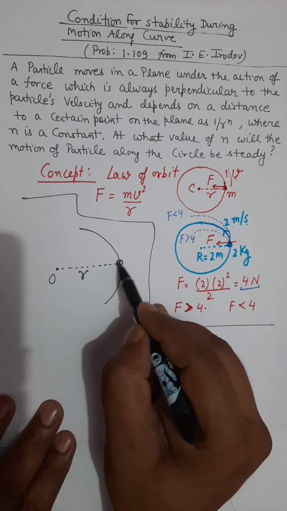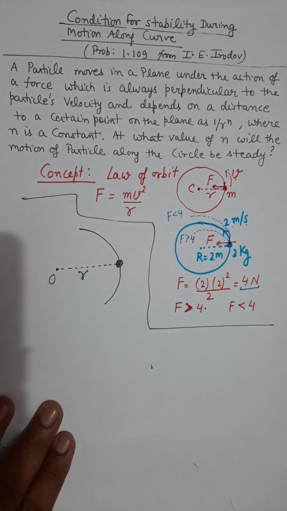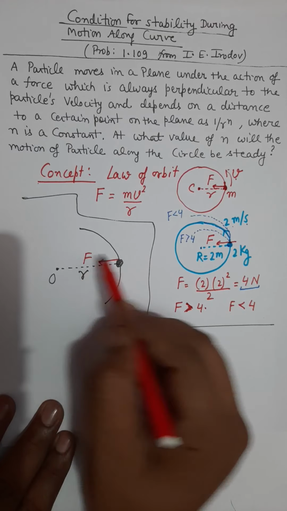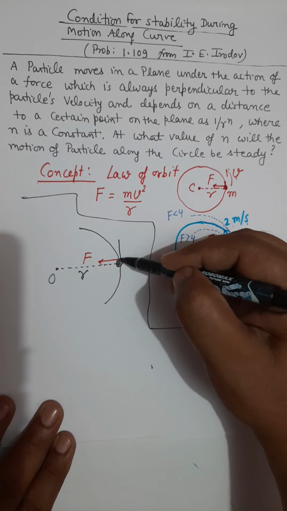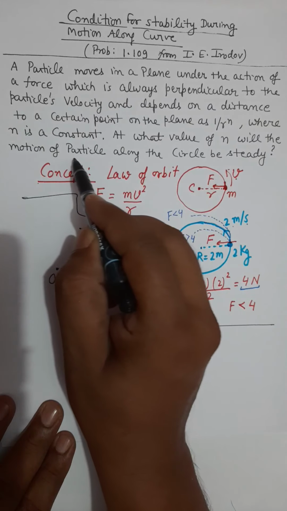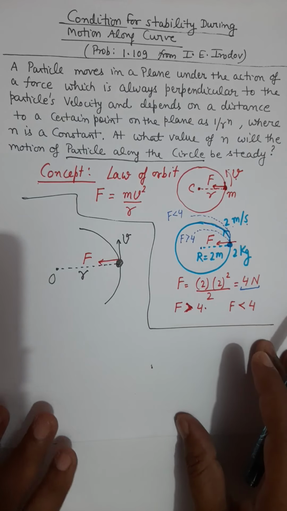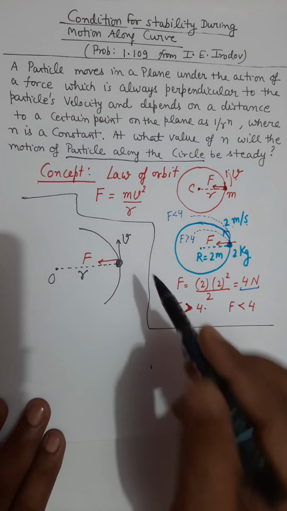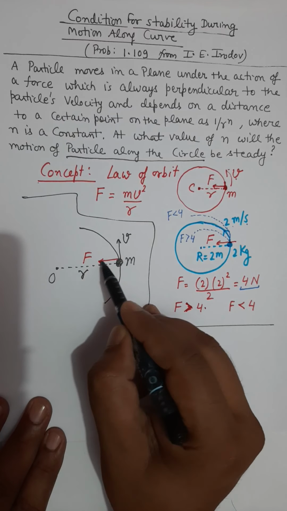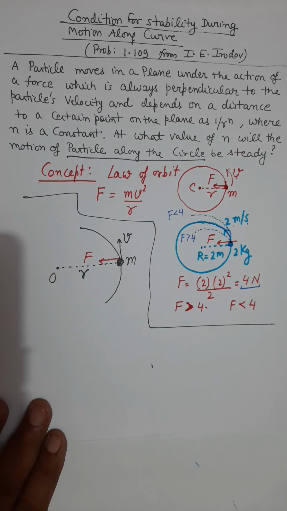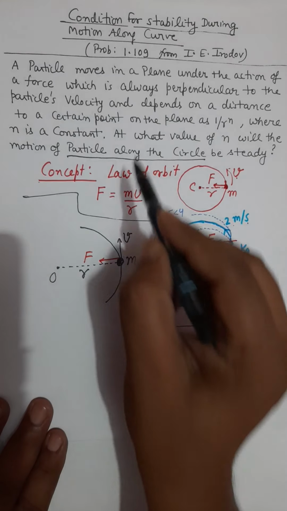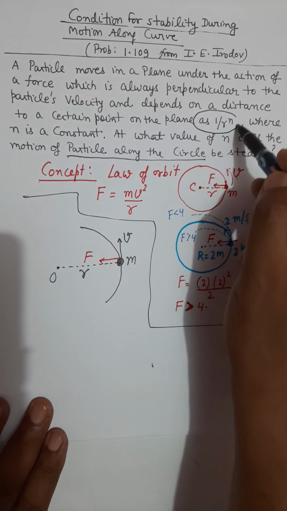If you read the statement of the question, it is given that the force which is acting on the particle is perpendicular to its velocity at every moment. You can read the question, and the particle is moving along a circle. So this law has to be satisfied. If I want this particle to move on a circle of some specified radius r, I must apply a force capital F on this particle, which should be equal to mv square over r. And they have given that the force acting on this particle is dependent on 1 over r to the power n.